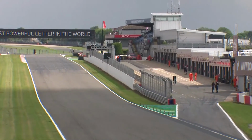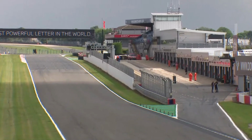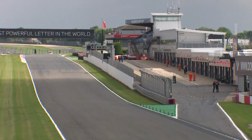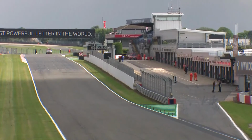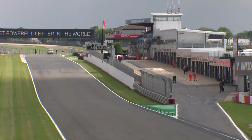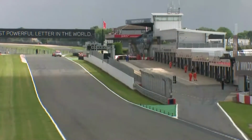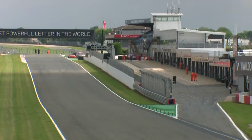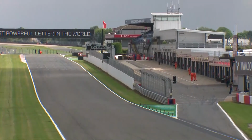We'll shortly be heading into our lunch break. We may have another couple of interviews first with Steve Jameson down in Parc Fermé, though, before we resume racing after lunch. Our first race after lunch is going to be the British Truck Racing Championship. Then we'll have more Caterham racing and more from the CNC Heads Northwest Sports and Saloon Championship as well. David Green's Civic being towed into pit lane then after he broke down at the Starkey's Bridge section of the circuit.